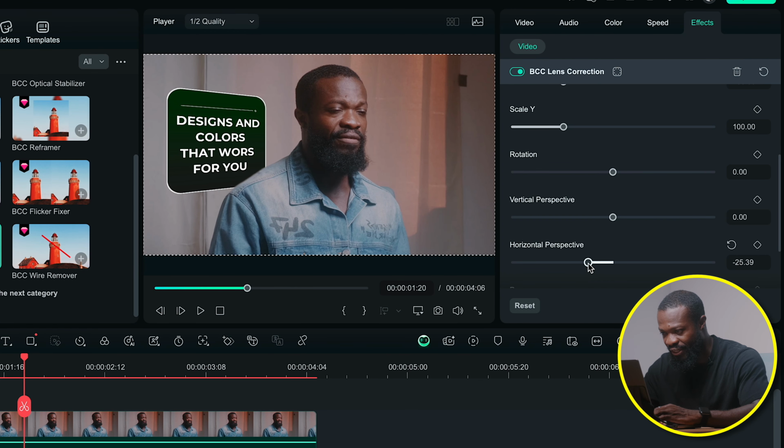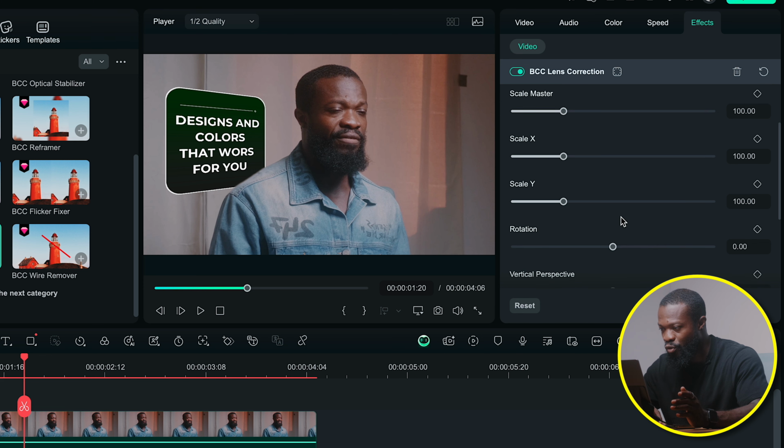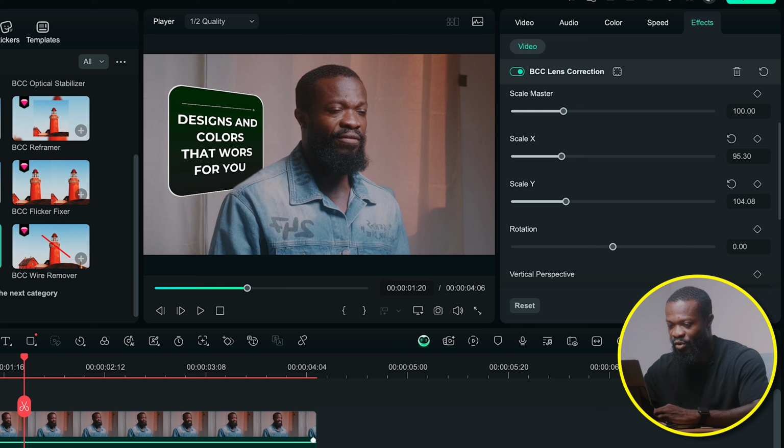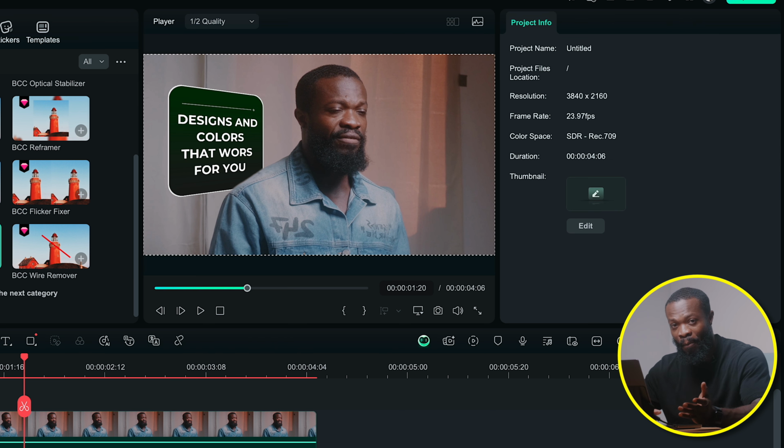I don't want to move it that much. Then I'm going to go to Scale X just to work a little bit. I'm going to reduce it a bit so I can maintain the size of it a bit. So I think with that I can go to 95. With the Scale Y, I can increase that, stretch it a bit to somewhere 105. So you can see the look that it's giving, very nice and clean as compared to the first 3D look. Now we're going to play with some animation with this file.